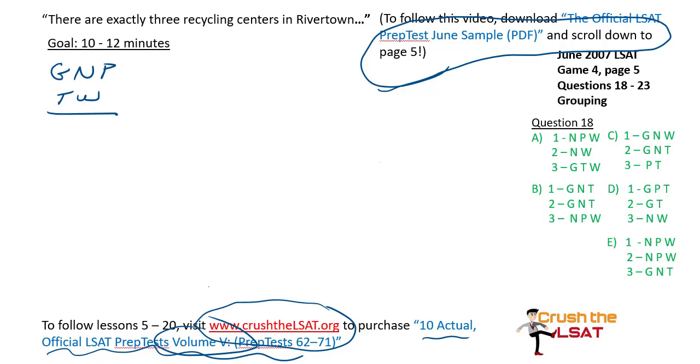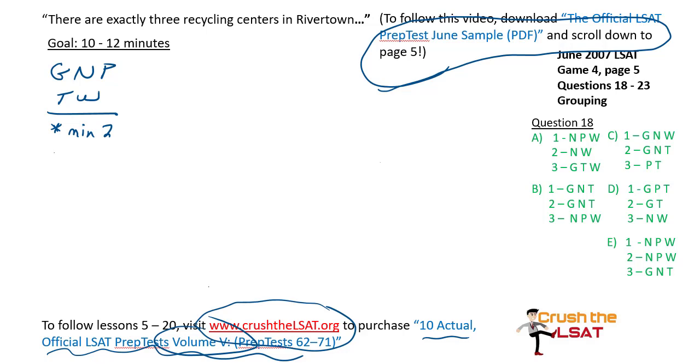The first rule is actually written in the paragraph, so maybe I'll just write a little asterisk here. It's that each center has at least 2 materials, perhaps more, but at least 2. So why don't I write, how about minimum 2 per center? And of course, we can better represent that in the diagram, and we'll do that in a moment. And the rule actually says at least 2 and at most 3. So of course, we'll note that.